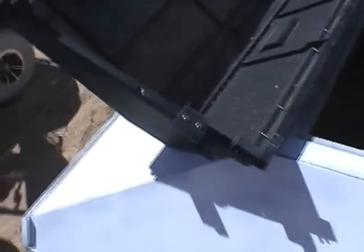So there you have it, the TV cabinet turned brooder. It'll last a while anyway.